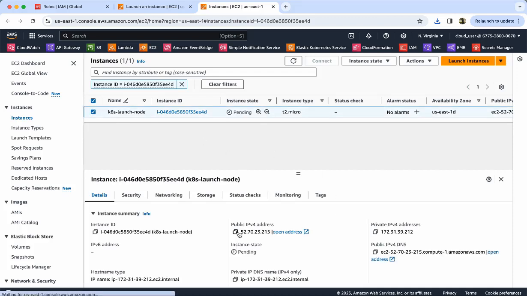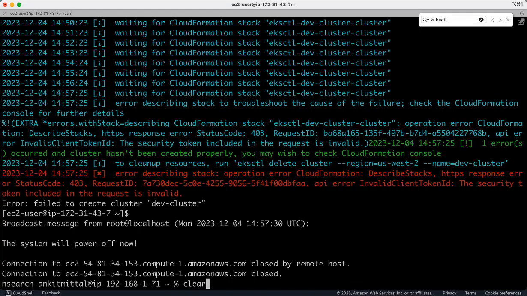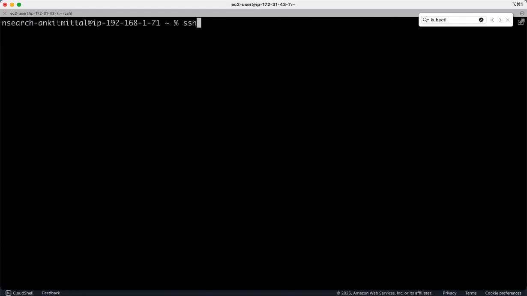This is the public IP which you would like to use to connect to your instance, so just copy the public IP for now. You can actually create a VPN and connect to it, but that is the more advanced version where you are going to launch an OpenVPN and then connect using the private IP address. Without a VPN you cannot do it. So for our purpose we are going to stick to the public IP address for now. Let's clear this, and now we are going to connect to this.